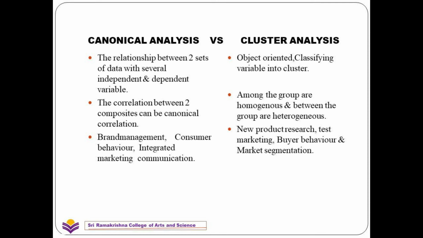It can be used in new product research to examine product offering relative to competition, in test marketing to group test cities into homogeneous clusters, in buyer behavior to find similar groups of buyers who have similar choice criteria, and in market segmentation to develop separate market segments on the basis of geographic, demographic, psychographic and behavioral variables. So it can be used in marketing research.